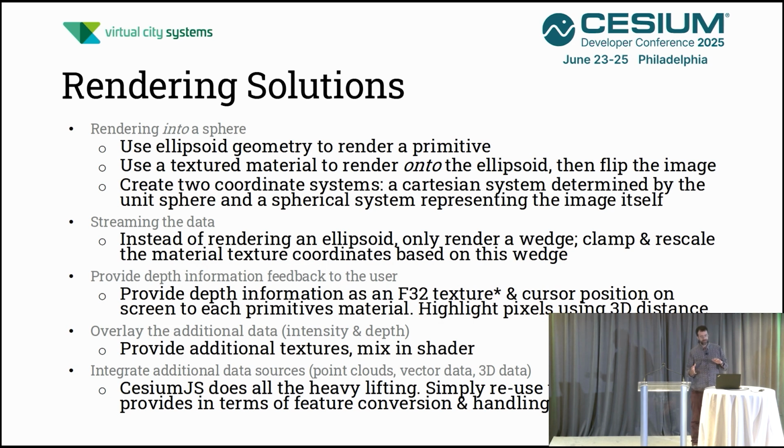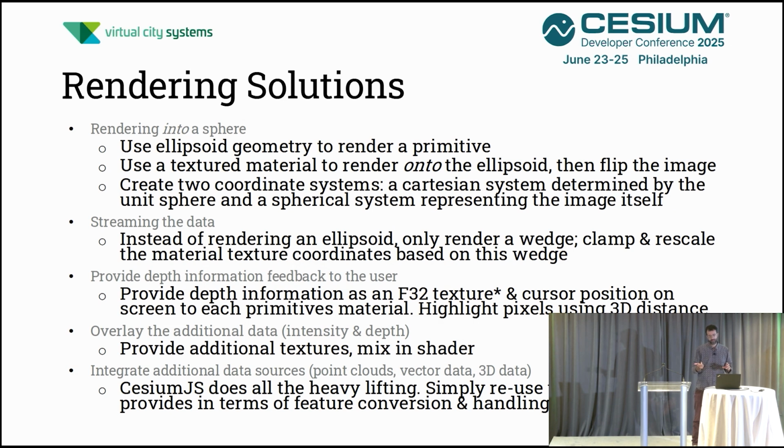And the solutions we have, this is kind of technical, a lot of information. I'm going to go through that really quick. But Cesium already provides us with a lot of these things. So rendering into a sphere is actually not that difficult. You can render a sphere, and you can use an ellipsoid where you can define the opening and the height of the sphere that you're rendering, and you create a wedge. So we've tiled our image, and every tile we render into a small little wedge, depending on the level.